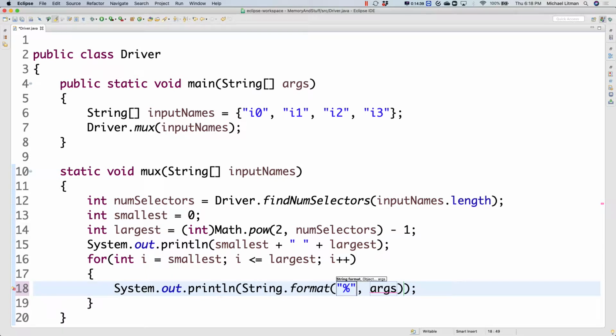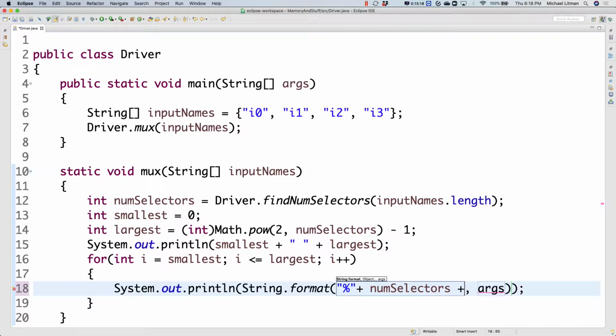Plus. Oh, right. You're building a string here, plus num selectors, because that's the number of bits. So this is going to give you, although isn't there a point here? No, I didn't. Are you sure? No. I mean, yes, I'm sure. Because format gives you, this is like the printf statement. Just trust us. And then you can complain later if it's wrong. Okay. So what do you want me to say here?